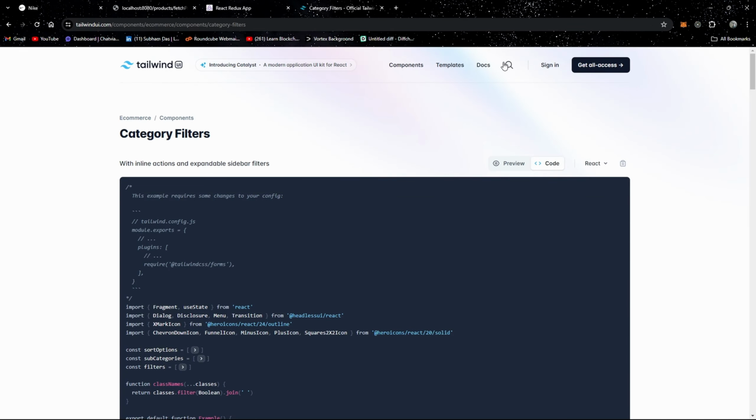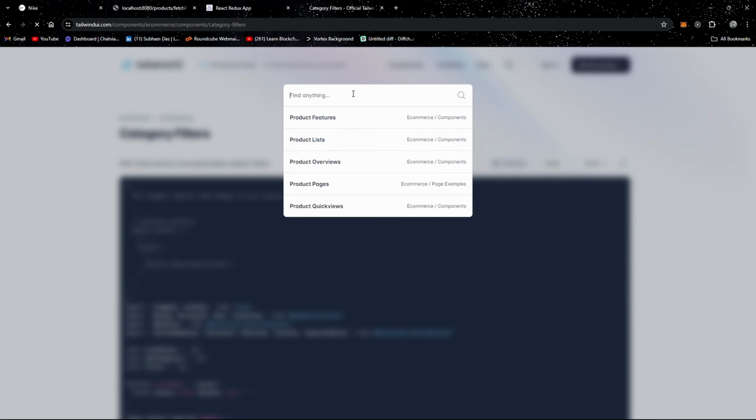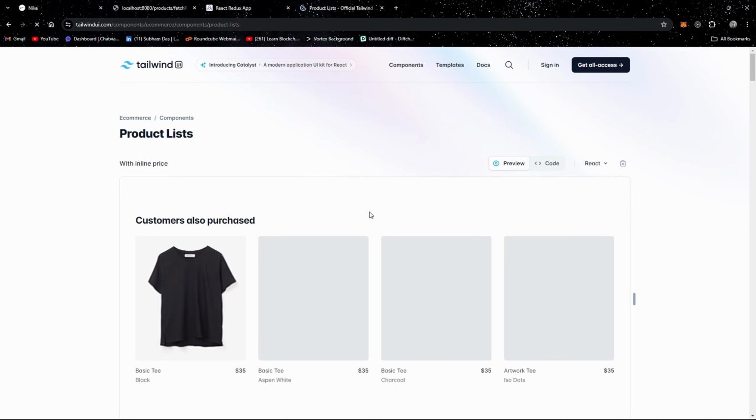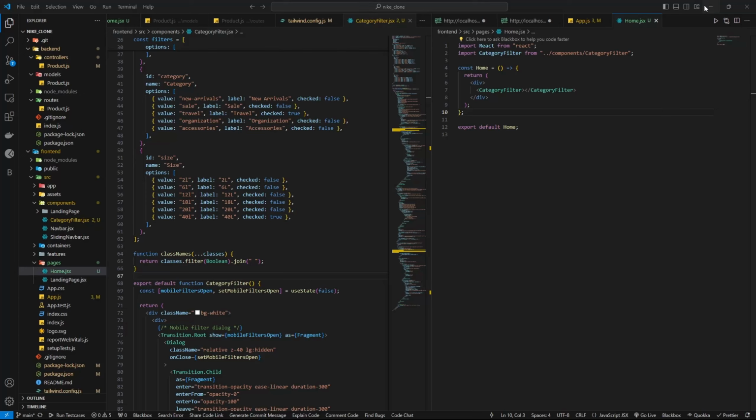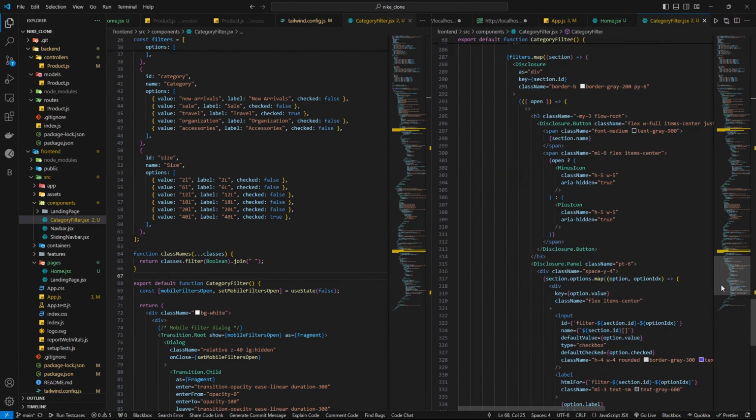So let's go to the Tailwind CSS search and write product list, and from here we are going to copy the product list and put it inside the category filter.